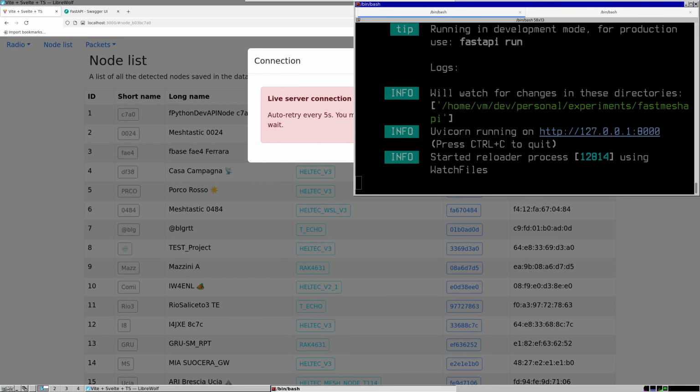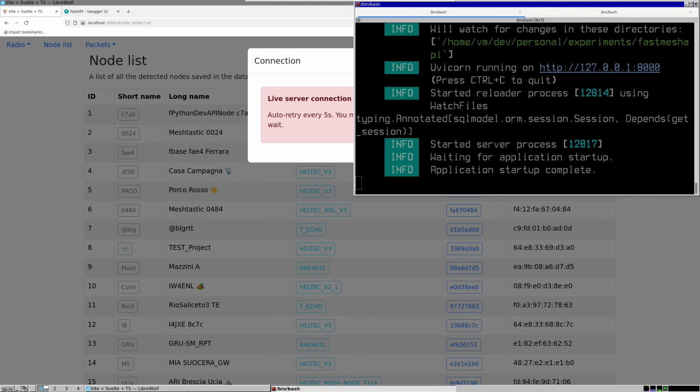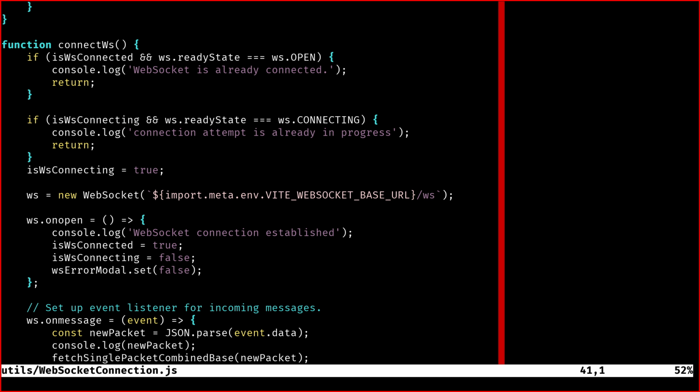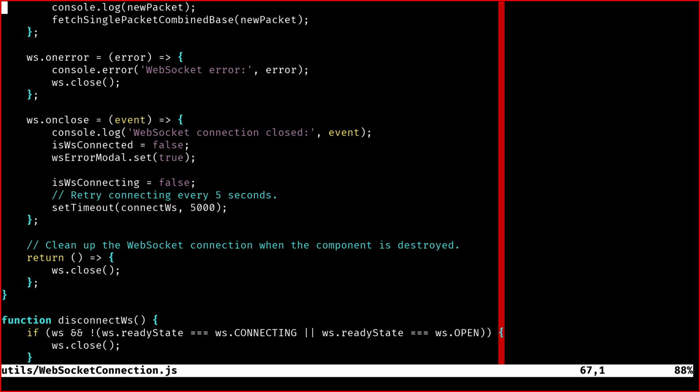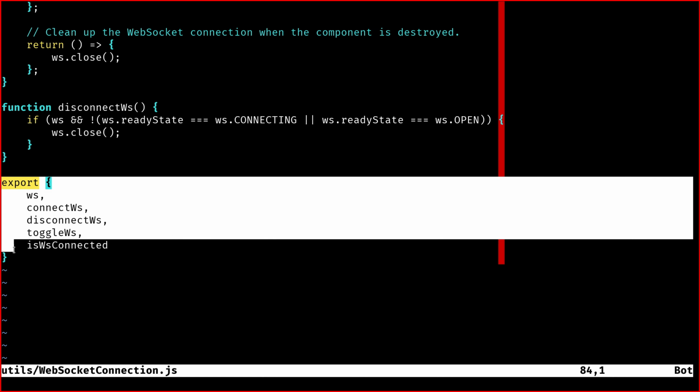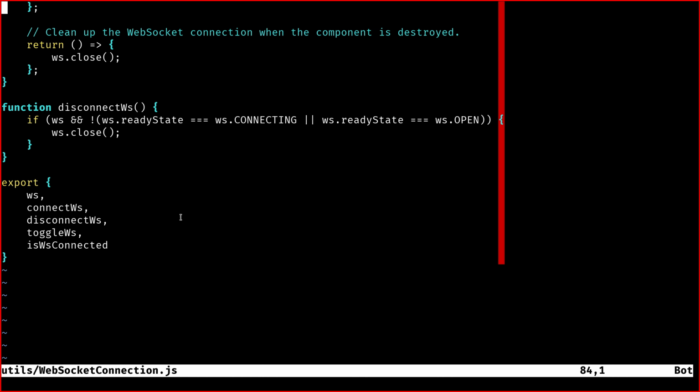Now that is handled by several Svelte components. I had to set up some different modules. Okay, we have this connect WebSocket function, which is a little bit reworked from the previous videos. So the structure is similar, but now we have more variables to check the state, more error checking in general. We also have the disconnect function, okay, and then we export these variables, which are imported from the home.svelte component.